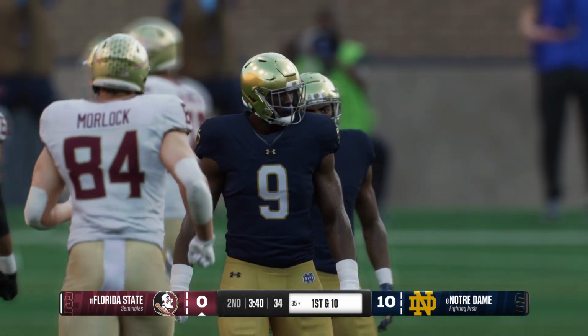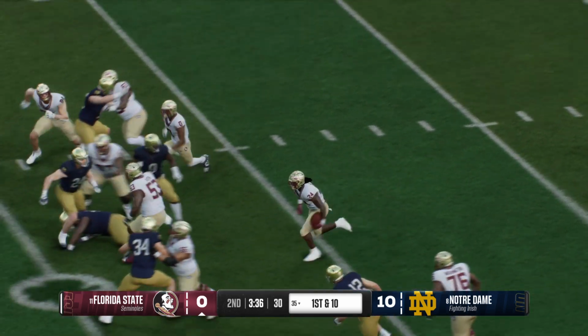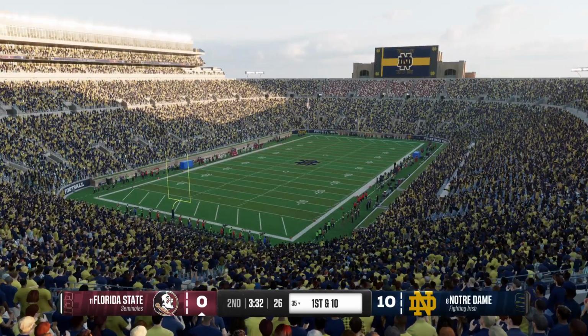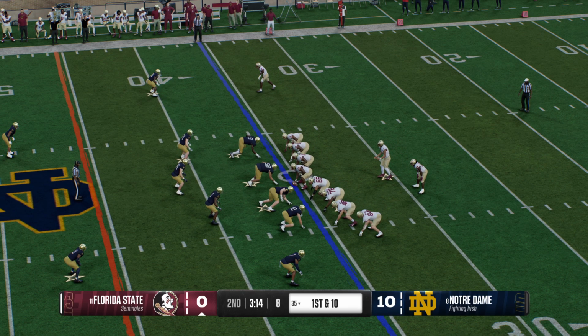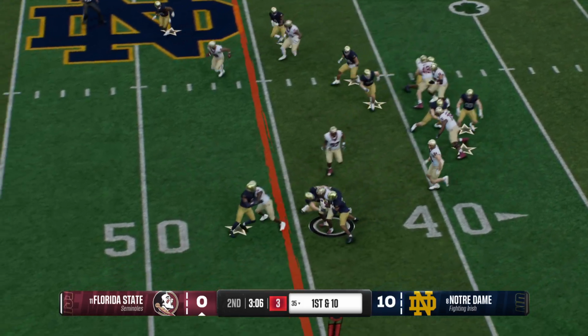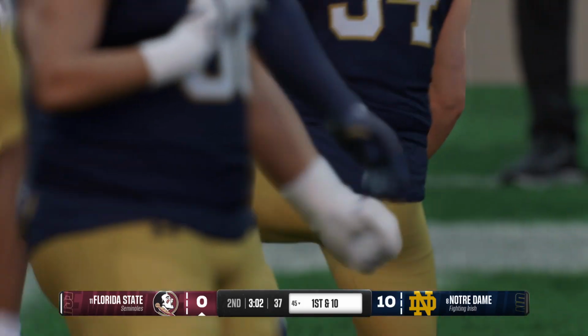It's just not easy to bring this guy down, is it? He is so dangerous once he gets the ball in his hands, and it makes me think back to old great seminal running backs like Warwick Dunn, Travis Minor, a guy that I used to play against. How about Dalvin Cook even? Just guys that could make the first guy miss, and then they were able to just explode and burst and take it the distance. This guy right here, he is a unique talent. They'll get him at the 45, but he got 10 on that one.